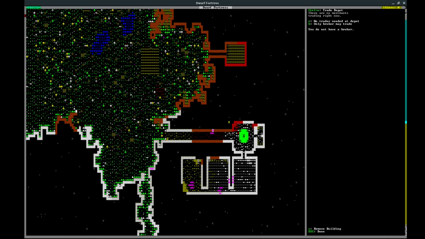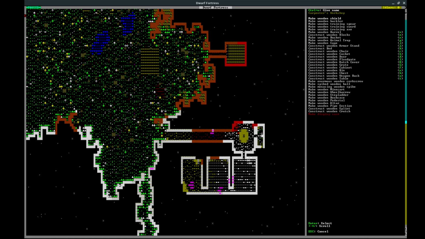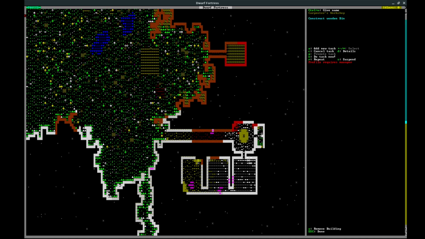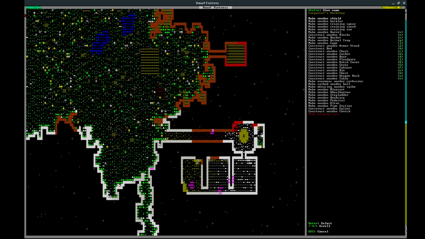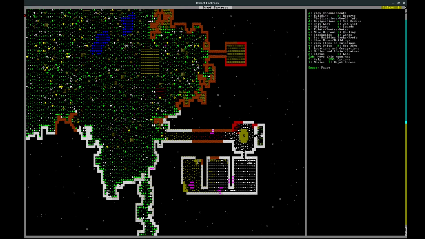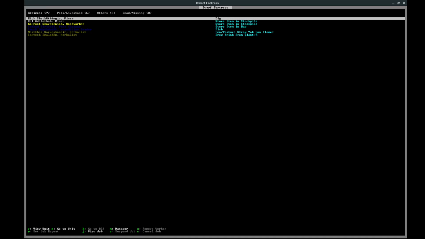Okay, so I think it's built now. So we add a new task, and we want to. Actually, we want to construct a few wooden bins. What are bins? F? No, that's a cabinet. In. So we make them construct 3 wooden bins, and we'll construct 3 barrels, shall we? So barrel is V for vessel, I guess. And we'll just wait and see if the carpenter does that. Probably they will at some point.